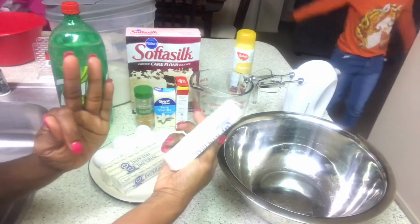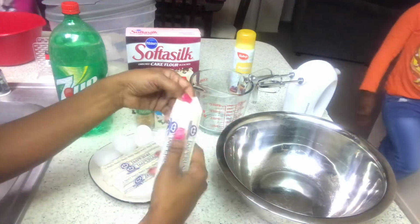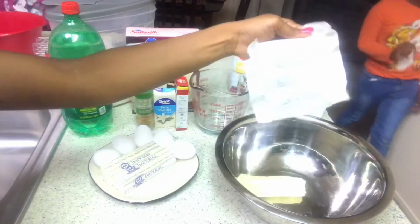So right here you see me just adding in my butter. Make sure you add 3 sticks of butter to your mixing bowl.